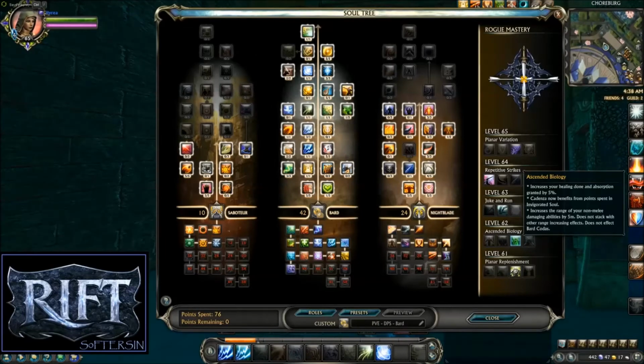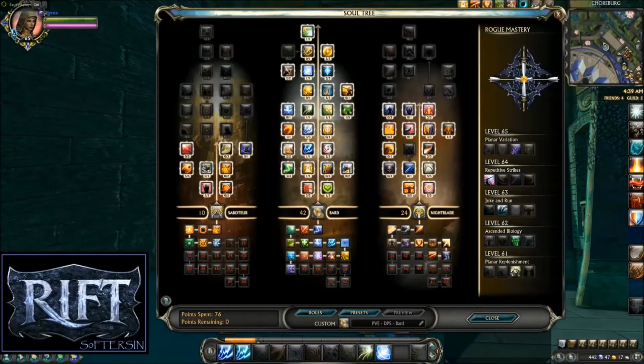Next, for your level 63 skill, you want to use Juke and Run. This allows your damaging combo point generating abilities, when in combat, to apply a stacking buff, increasing your unmounted movement speed by 3% per stack, maximum of 4 stacks, lasting for 15 seconds.